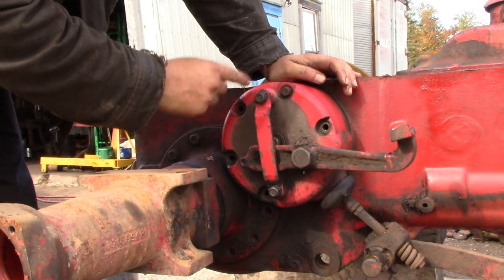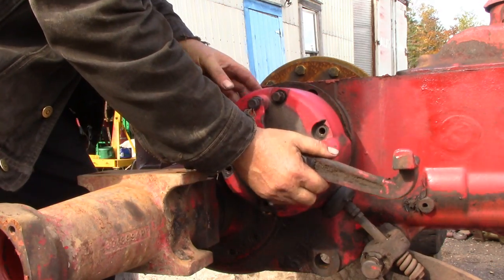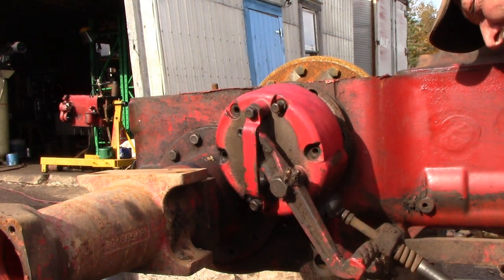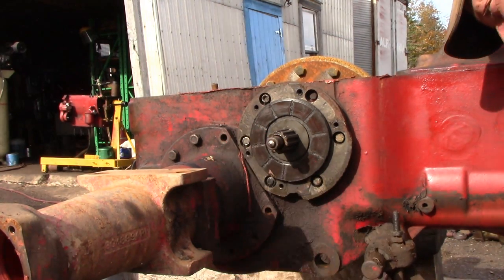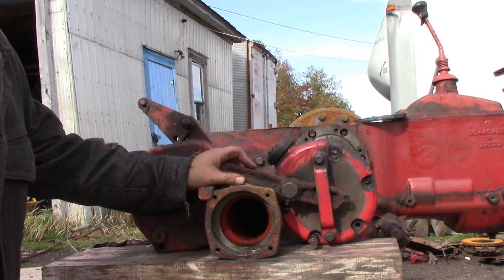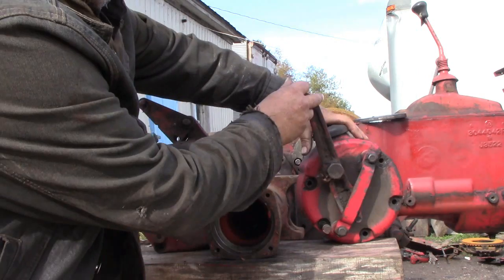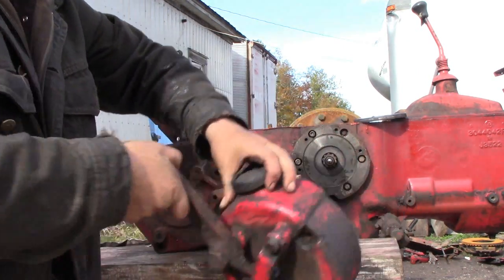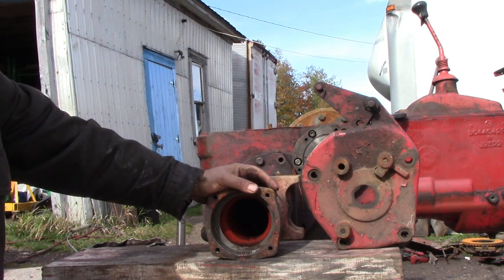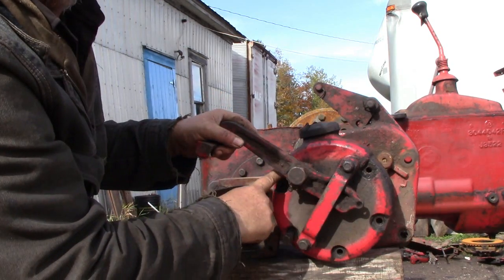These brake housings have a ring of bolts around the outside and we've taken them all but the last one. And then they just slide. I forgot the brake adjuster here. And that falls off and the brake disc. On these 414s there's an early and late brakes. The early brakes used a smaller disc and as you can see by the brake housing they're perfectly round. The later brakes had a bigger disc and they have a bunch of flat sides around. So that's how you can tell which brake disc to order without taking your tractor apart. These are the late discs — the bigger discs — and these are the early ones — the smaller discs.